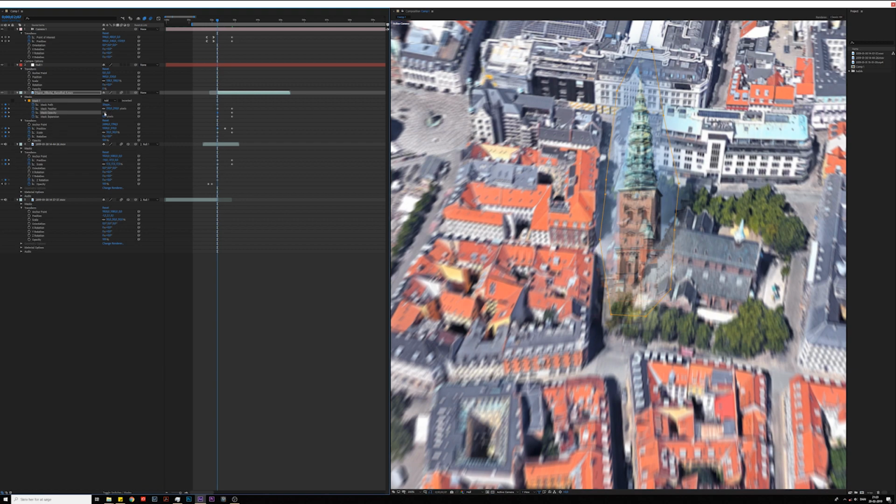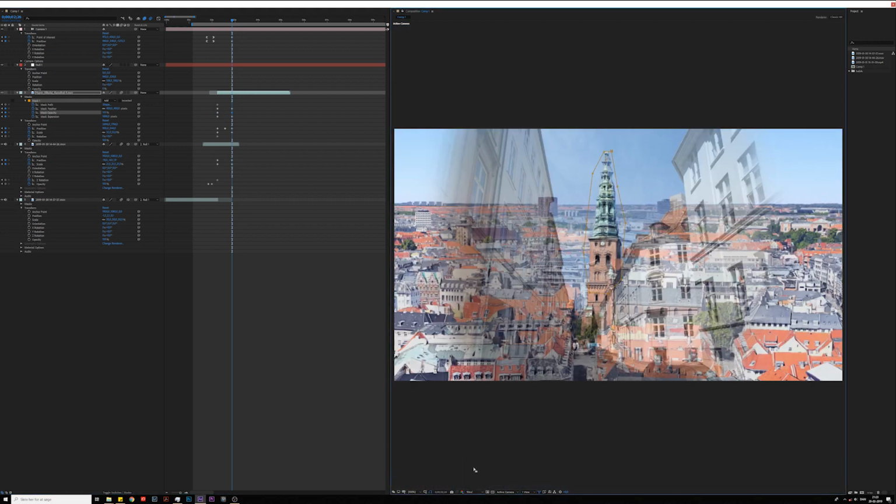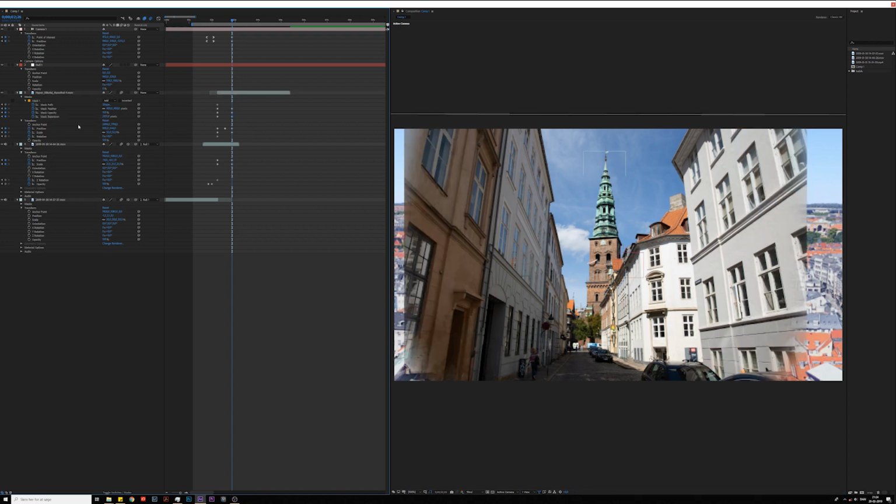So mask opacity 0 at the beginning of the transition, and it will gradually move up to 100% at the very end. So we have our mask expansion at 1800 now. We need to bring it up a bit further to fill up the frame. Yeah, once you work with multiple layers and cameras and nulls and masks, it just takes up a lot of computer power.